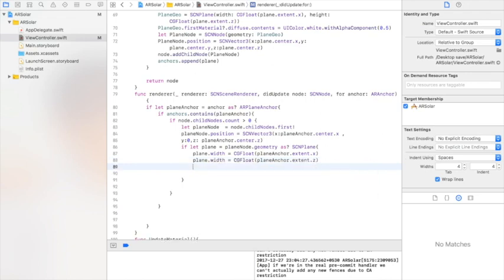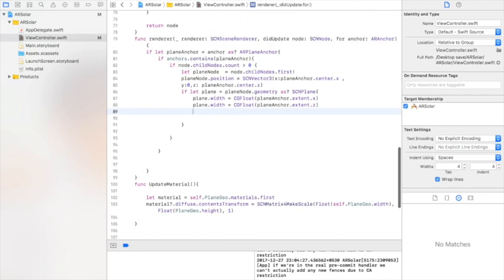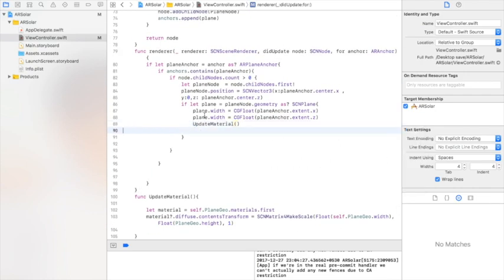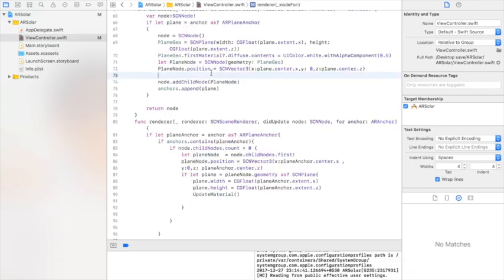As I told, it's a 2D object. Now add the update material which we made. Here it is getting its height, change it to height, width and the material. When these three things combine we can make an app.